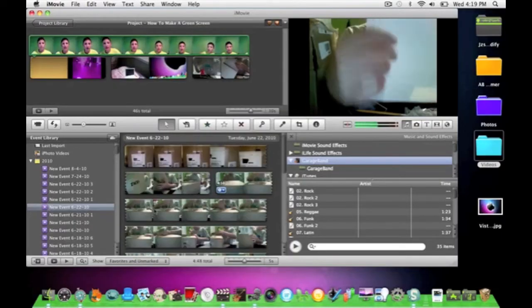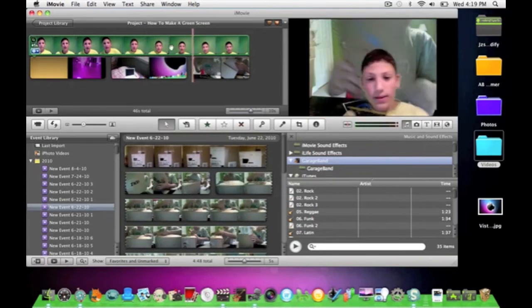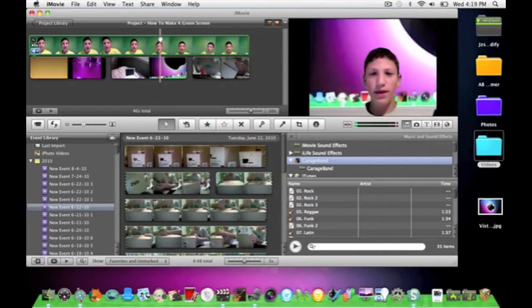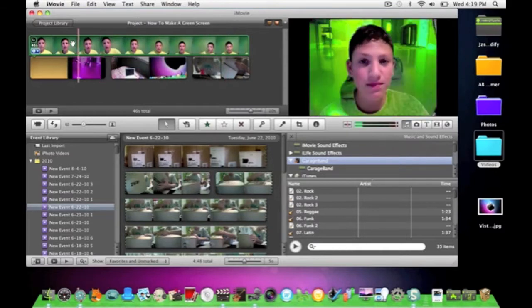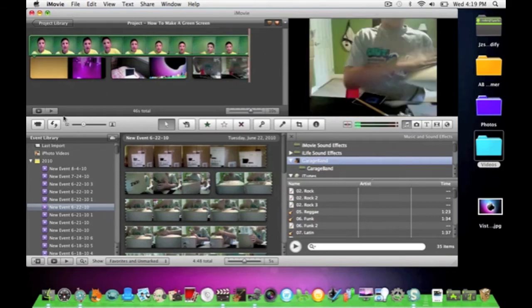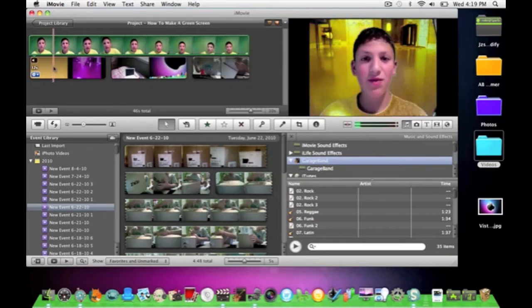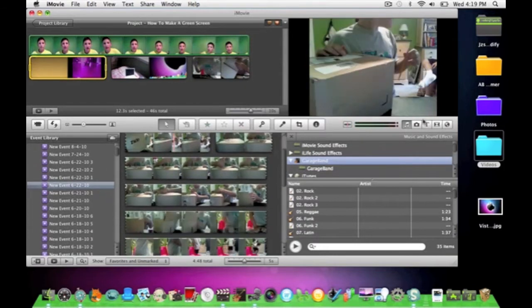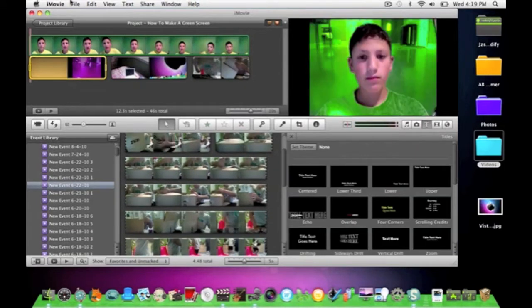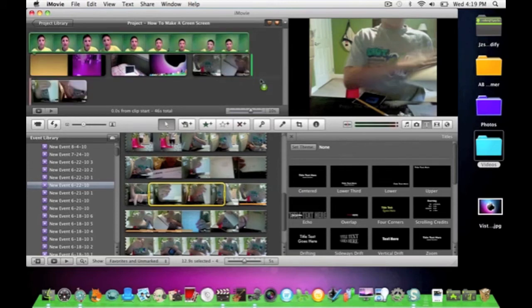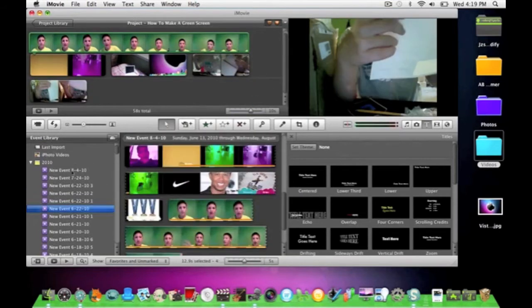The main thing is, after you set that up, you're gonna have to stand in front of it and start talking. I don't know why, but for some reason it absorbed my shirt, even though my shirt's yellow. If you want to take a photo, you just take a photo from whatever and place it in here. Like I did with clips, I'll drag it into here.